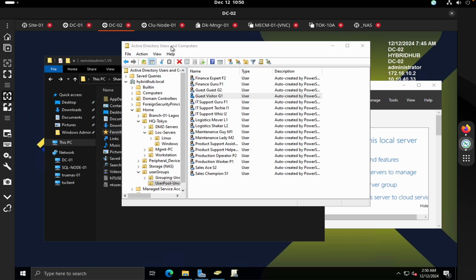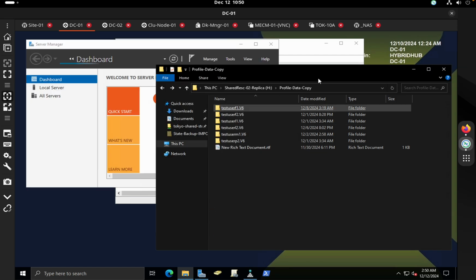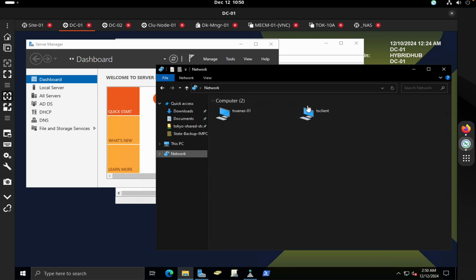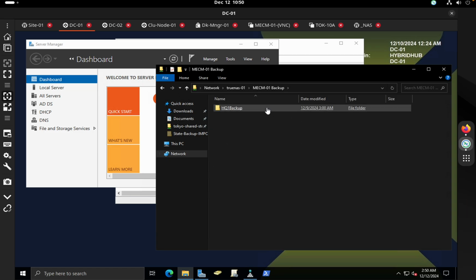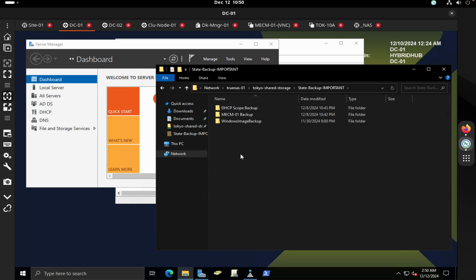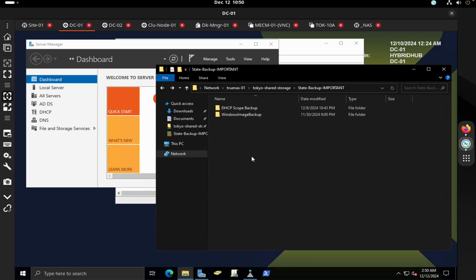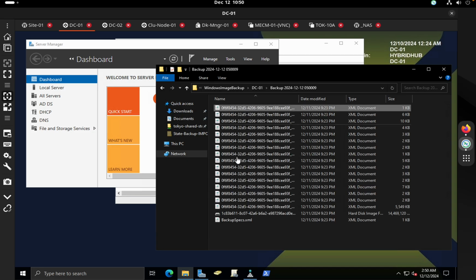And at the same time, this domain controller itself is being backed up. So if I go into my shared folder on my NAS, into my network storage, and say TrueNAS, I've got my MECM backup going on, but it's not really done much at the moment. But if I go into my other folder, the system state backup of my server, I've got another. This was the folder I'd initially wanted to use for my MECM backup before I created its own pool. So if I go to my Windows image server DC01, you can see I've got my backup operation going on.